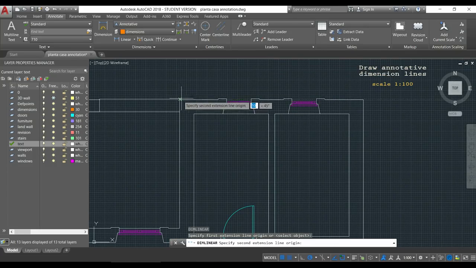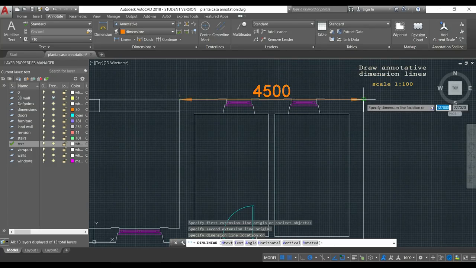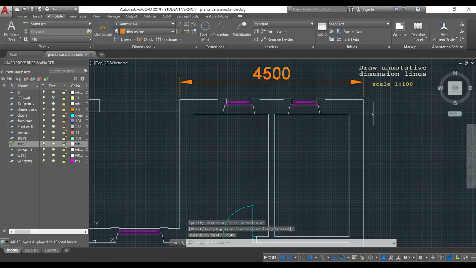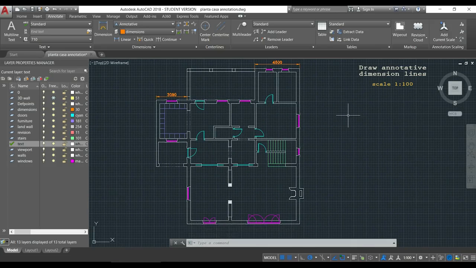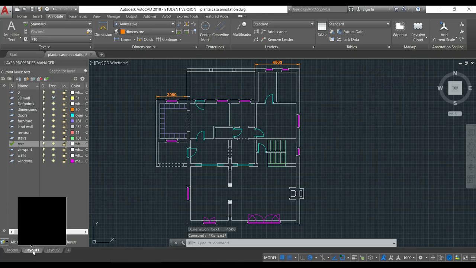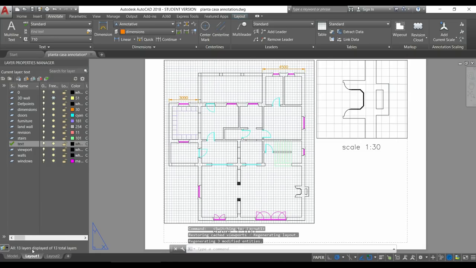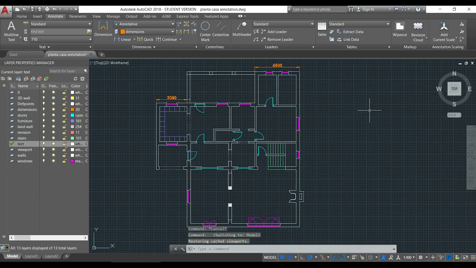Now I click in this point, and now the second, and here it is. So if we go now to the layout, you can see that the arrows and the text are visible, and when I print, the text and the arrows height will be exactly 3 mm, as it is what I specified before. Now let's draw the lines which are in the viewport with scale 1/30.